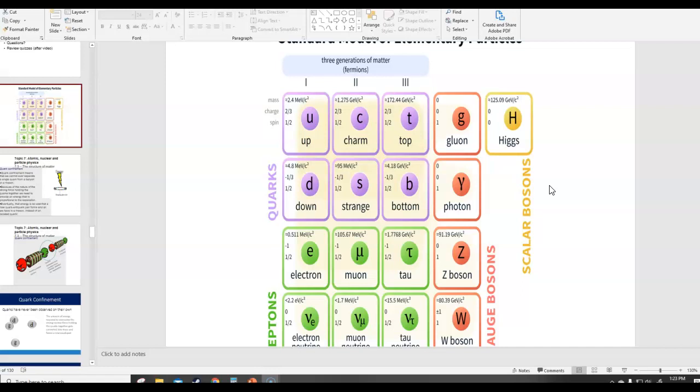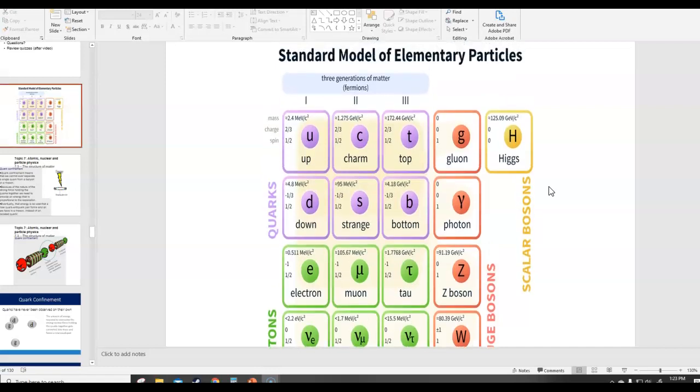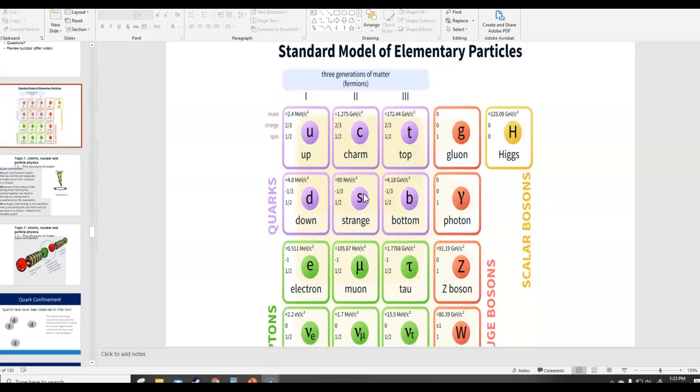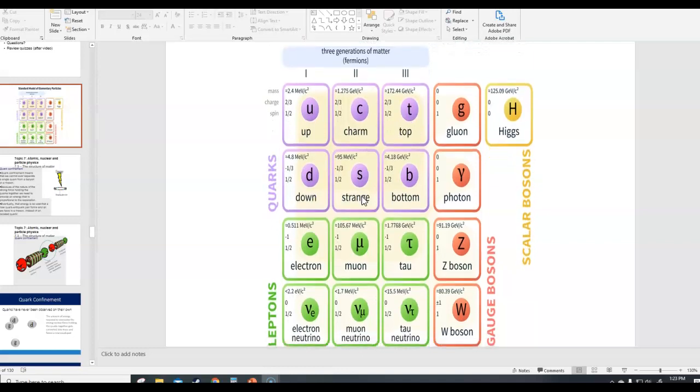Okay, so in this video we are going to continue talking about the Standard Model. So far we've talked about 2 out of the 3 elementary particles. We talked about leptons to begin with, and we also talked about quarks. In this video we're going to wrap up talking about quarks, and then we'll introduce the fundamental forces, and then the third type of particle, which are the gauge bosons.